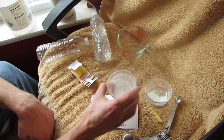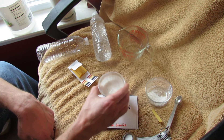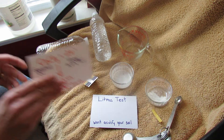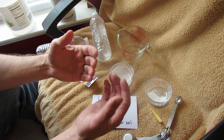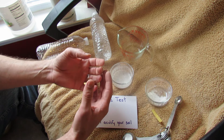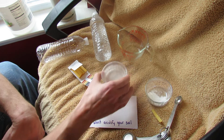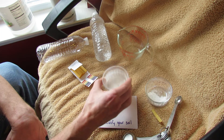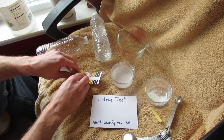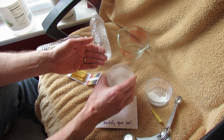This has foamed up a lot, so I'll keep swishing it around. The reason you do this is because you want your calcium to be readily available. Eggshells are calcium carbonate and will break down naturally over time — big eggshells take about a year, crushed eggshells maybe six months or so. If you put them in a hot compost pile, it could be quicker. But this vinegar method is the quickest way to get the calcium into its best form for your tomato plant to use. After you do this, let it sit for about an hour to let the vinegar and eggshell fully react together.